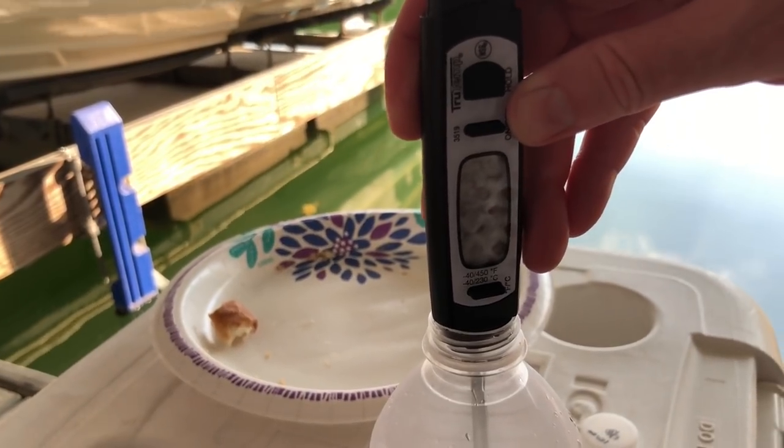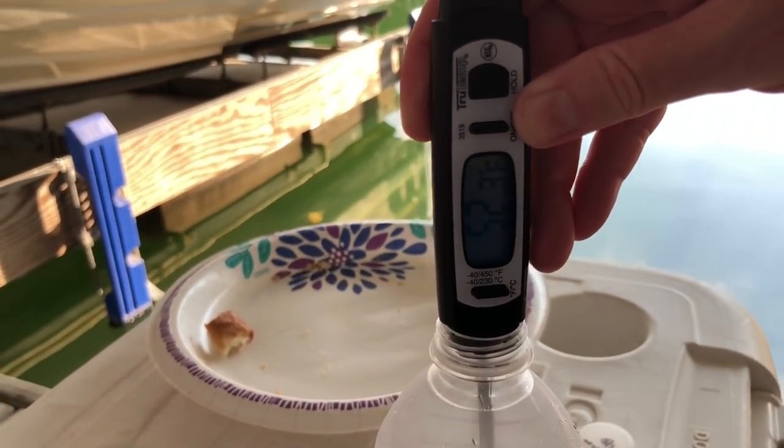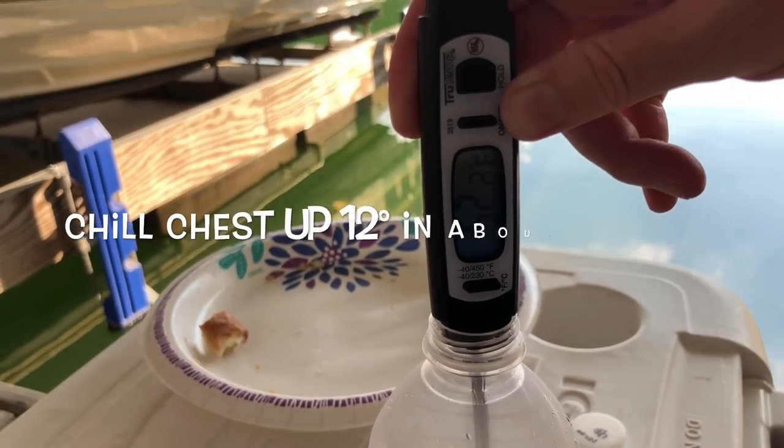Whoa. And the thunder. Lightning and still the thunder. Still going down. I think that's it.